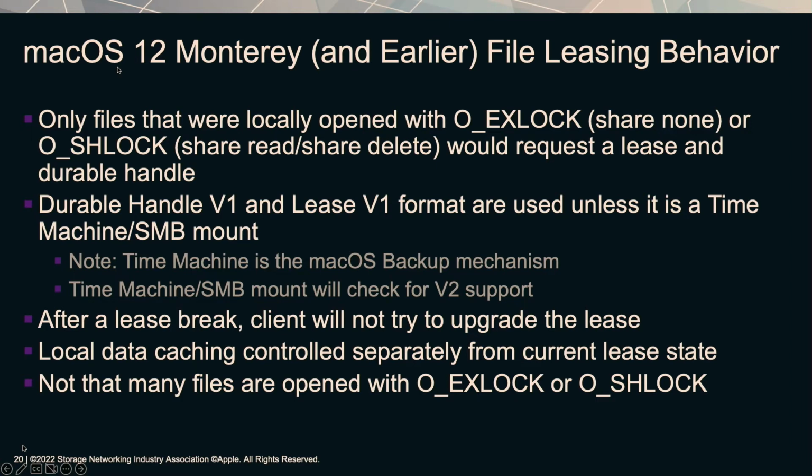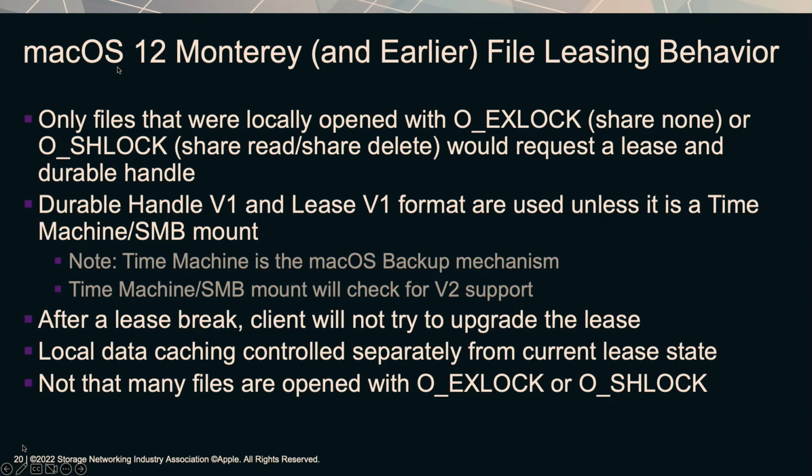For those who don't know, Time Machine is the macOS backup mechanism. If it happened to be a Time Machine over SMB mount, then we would check the server to see if it supports the durable handle v2 and lease v2 formats. And if it didn't support it, we would not allow the Time Machine backups over that.